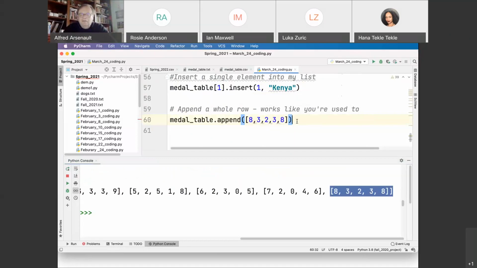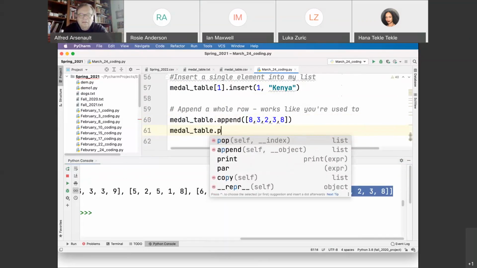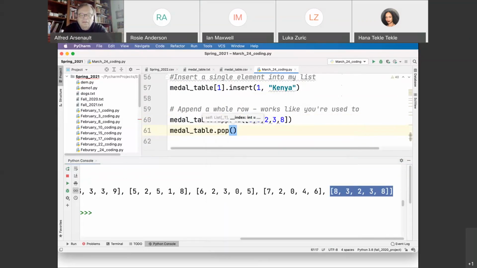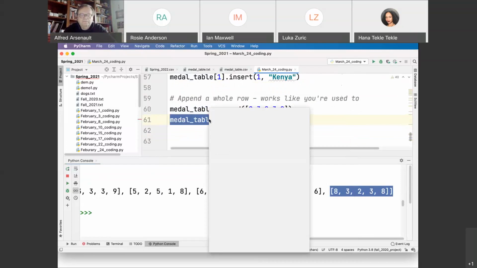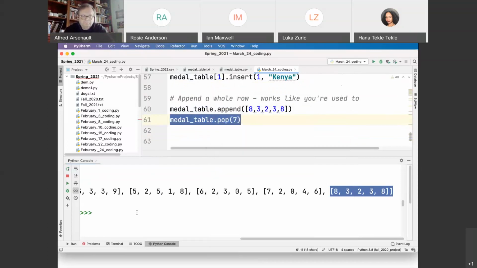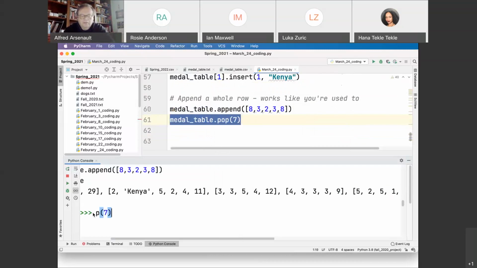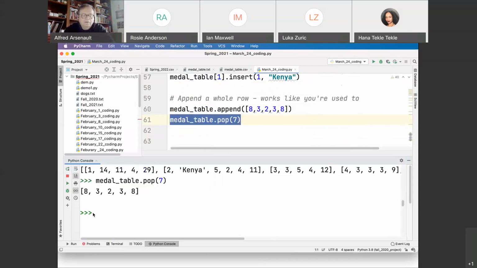Let me get rid of that. That should be 7. Let's make sure that works. Let's check the value of my 2D list.